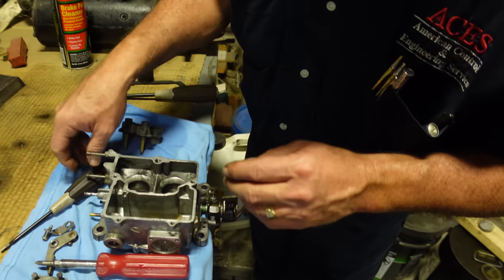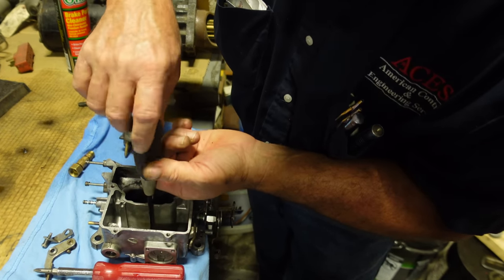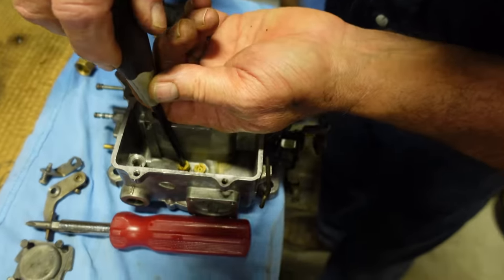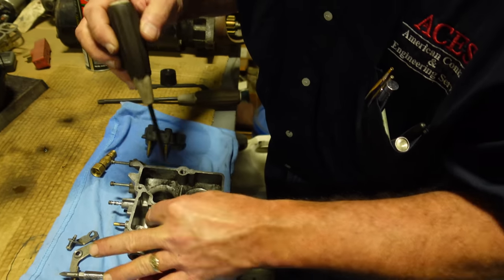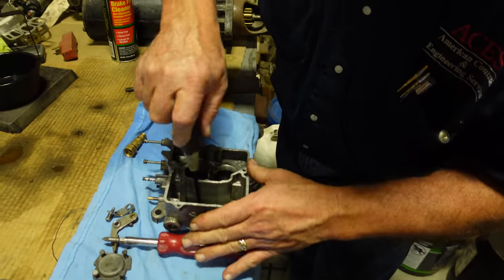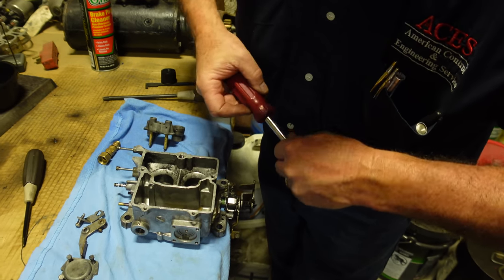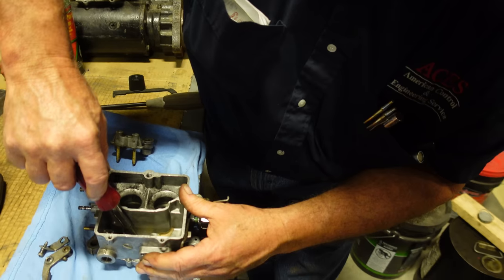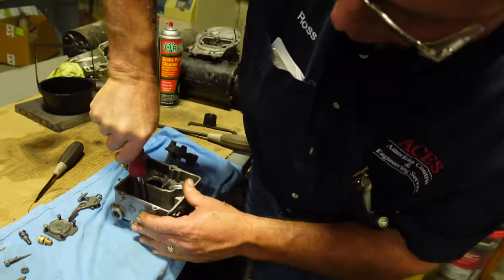Very nice. Were you looking for a bigger screwdriver? Because that's the wrong one. Yeah, it'll work. Okay, you can see the jets right there. It's tough to get those without a giant straight bit screwdriver on there. I need a big driver. I think I may have a bigger one here that'll bridge that. And again, these don't have to be over tightened. You just don't want them to come out. It doesn't take much.